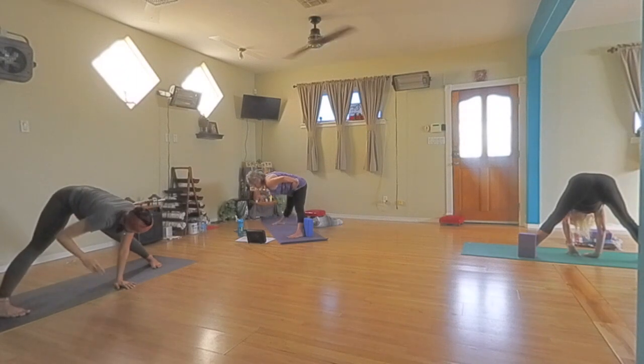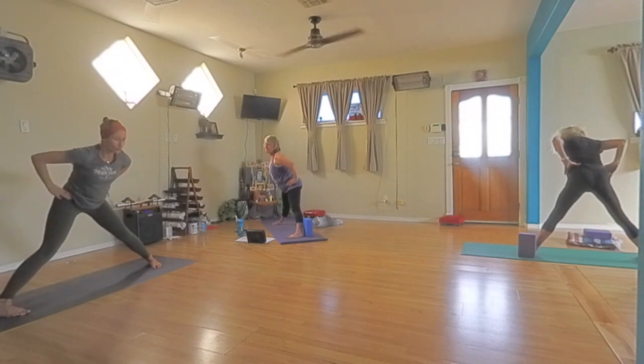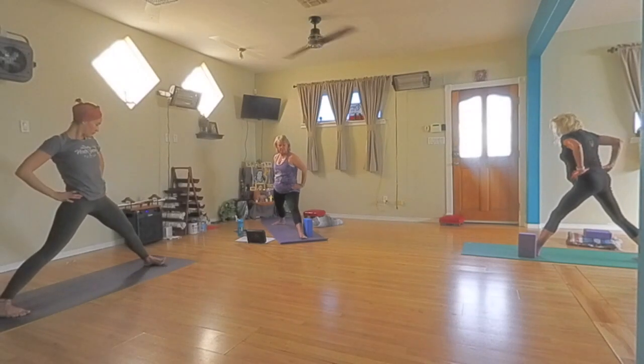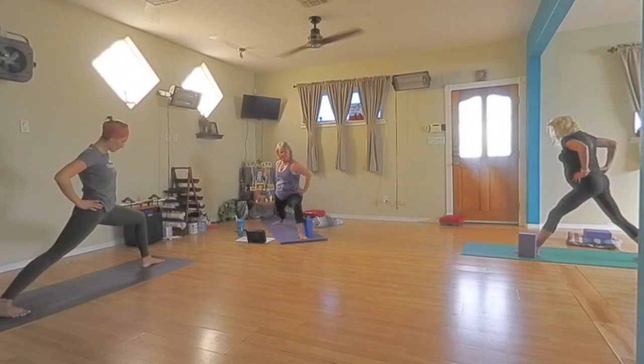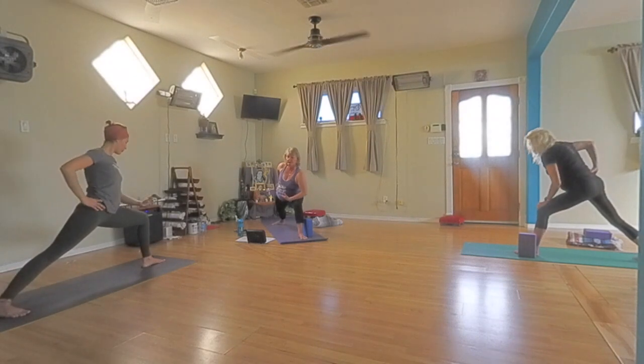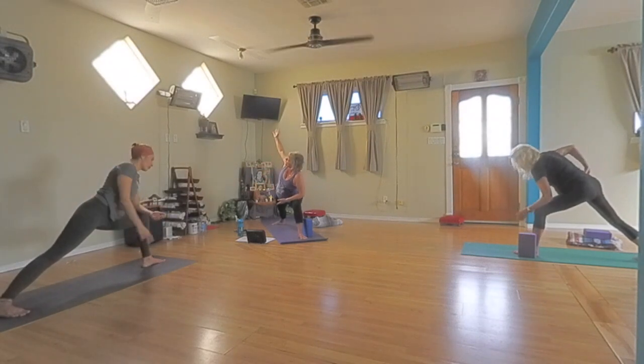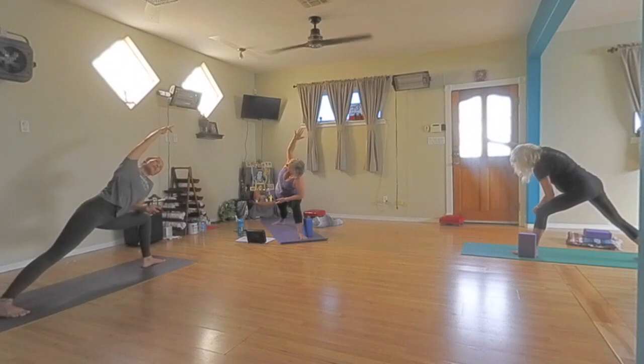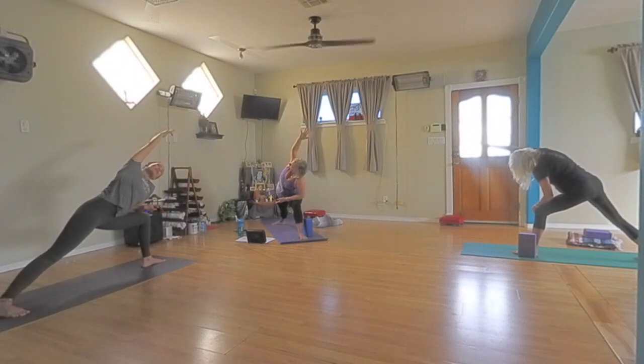Bring the hands to the hips and roll up slow, slow, slow, one vertebra at a time. Right toe, left toes come in front of the mat, bend the knee, wrist comes to the thigh. Inhale the right arm up and over, extended side. Feeling that energy all along the outside of the body.